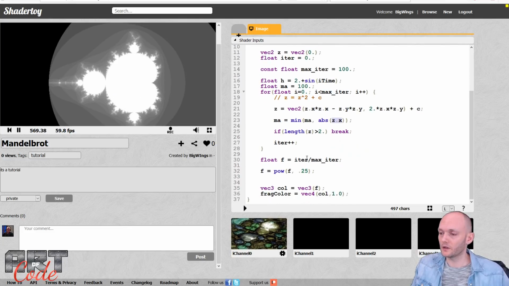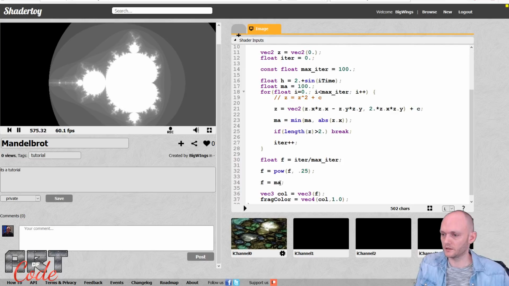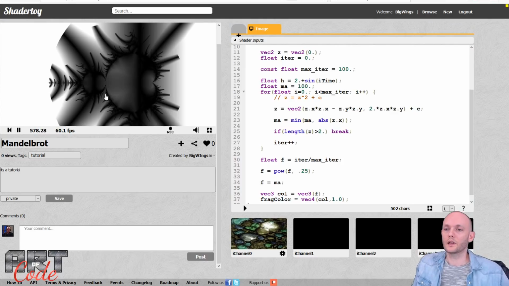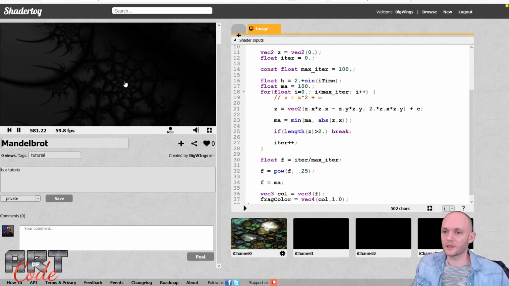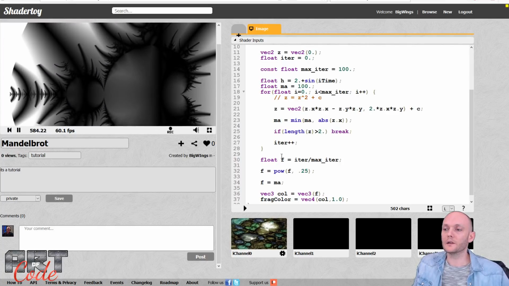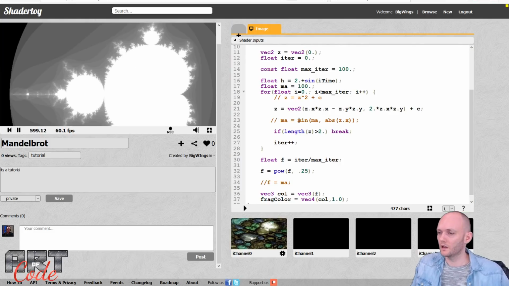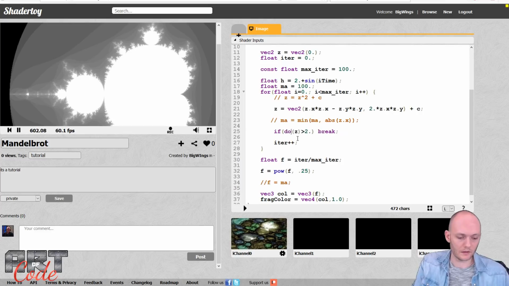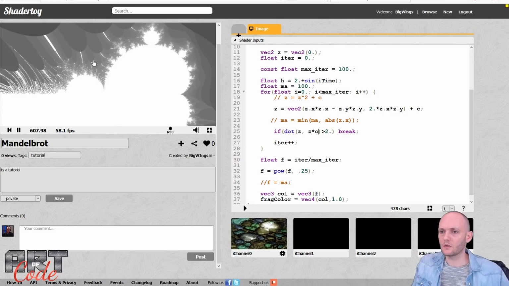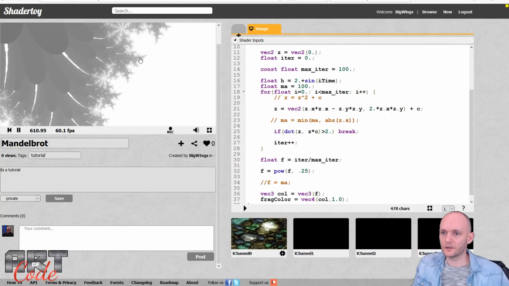And then when we get out of here, we could use that to do something. So let's see here, F equals MA, and this is off the top of my head, so it will probably explode. Okay, well, there you go. So here we have different kinds of patterns now, and we can combine those, and we can come up with any kind of rule basically to come up with different images. And you can really get lost in this and play with this for a long time. There was one that yesterday I was playing around with where I did this, I think, C times C. Okay, so now I have some sort of leaves coming off here, you see.